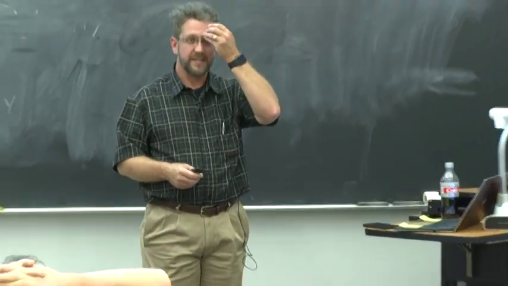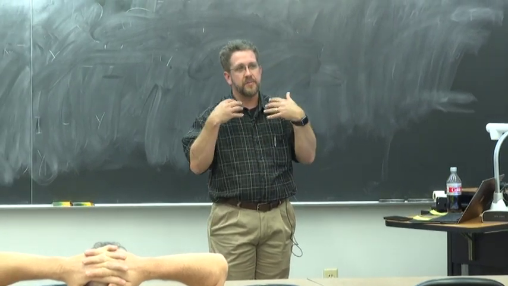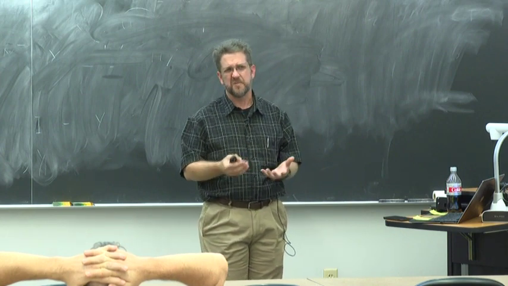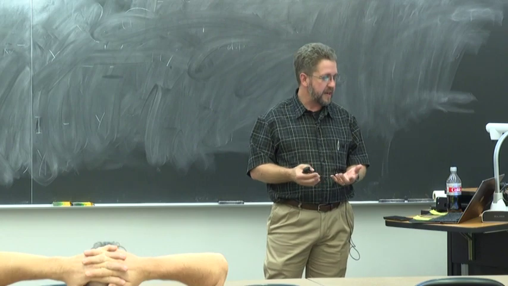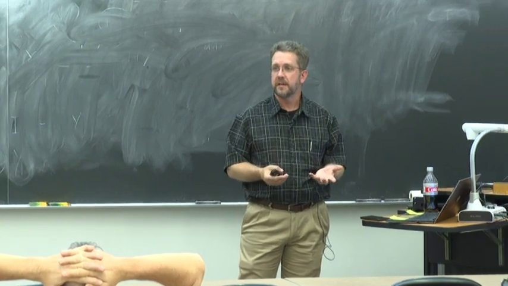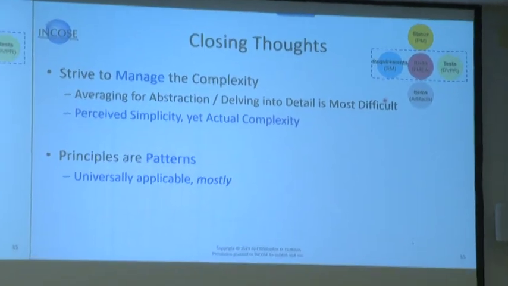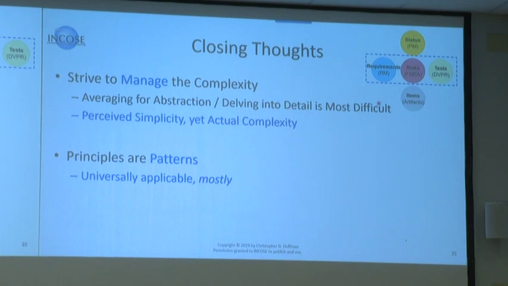Really the top right icon here is about how I communicate to my stakeholders within Cummins on how to manage the complexity of systems. I average up quite high, frankly, because I want to get the main point across. What are your requirements? What are your risks of those requirements not being met? What are the tests that you're doing to make sure those requirements will be satisfied when you create that item or that design?